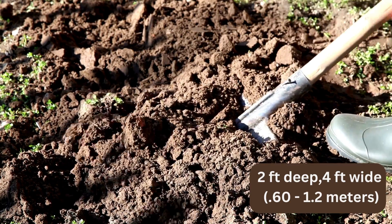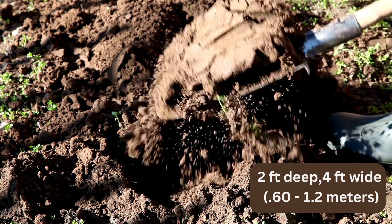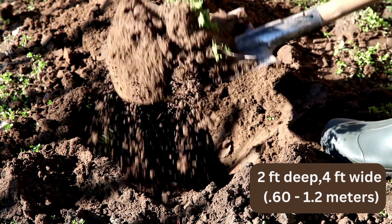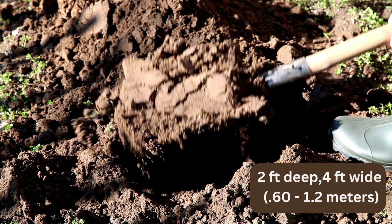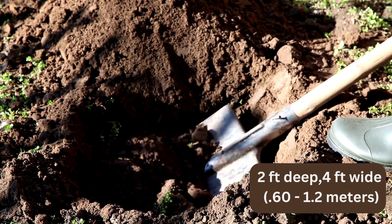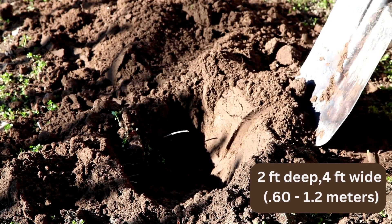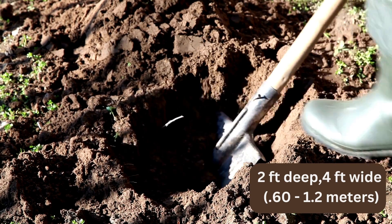Use a shovel to dig a hole roughly 2 feet deep and 4 feet wide. If you live in zone 5, then go 3 feet deep if you can. The size can vary depending on the desired capacity of the hibernaculum. Ensure the walls of the hole are gently sloping inward to prevent collapse. Place 3 to 4 inches of sand or loose gravel in the base — this will provide drainage. Then add a couple of inches of insulating material such as leaves or clean straw. Snakes will burrow into this material, providing insulation against harsh winter temperatures.